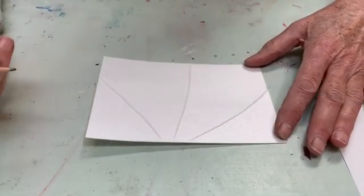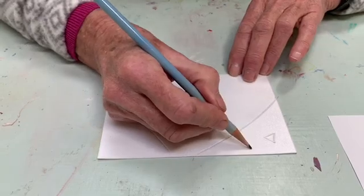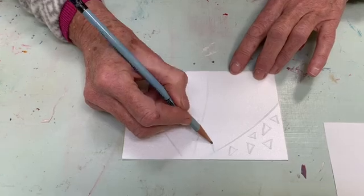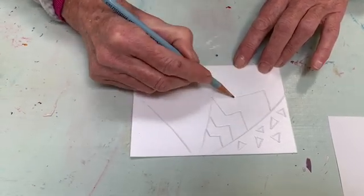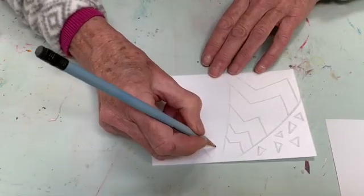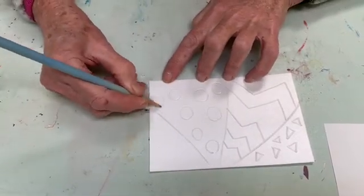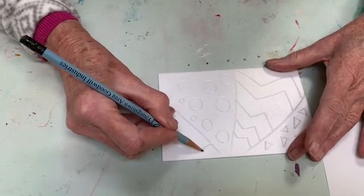Now inside these lines, we can do different textures and patterns. So let's use triangles for this one. We'll just fill up this little shape with triangles. And this one, maybe we'll use some wavy lines, sharp lines. And you're dragging your pencil, you're not poking it. This one, maybe we'll do some circles. And this one, maybe we'll just do some softer round lines.